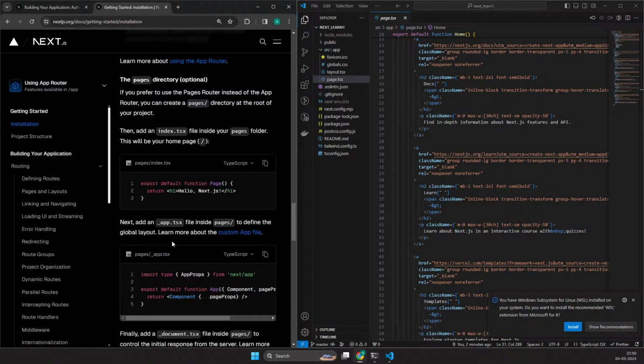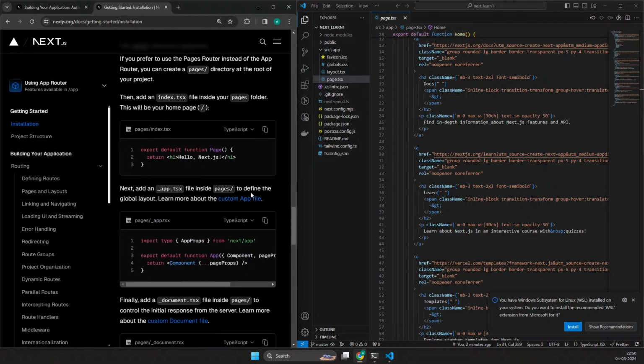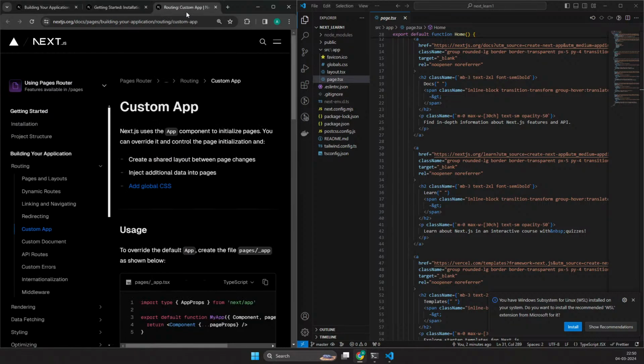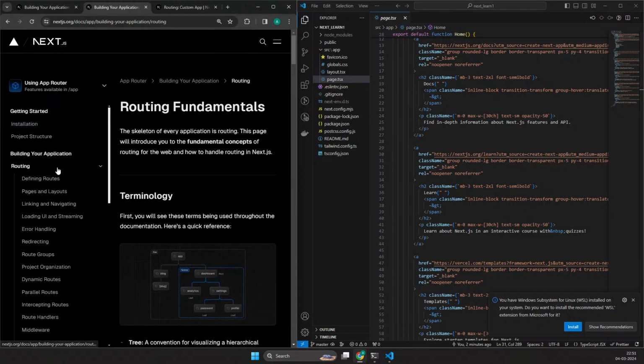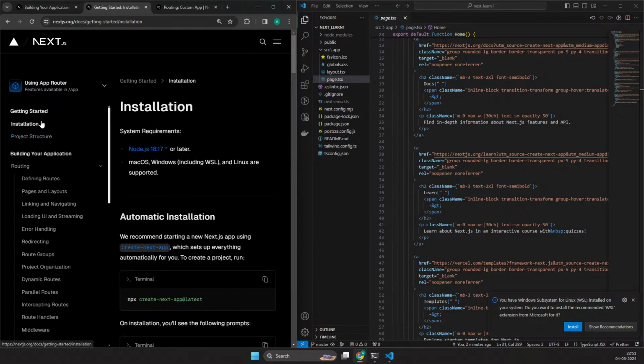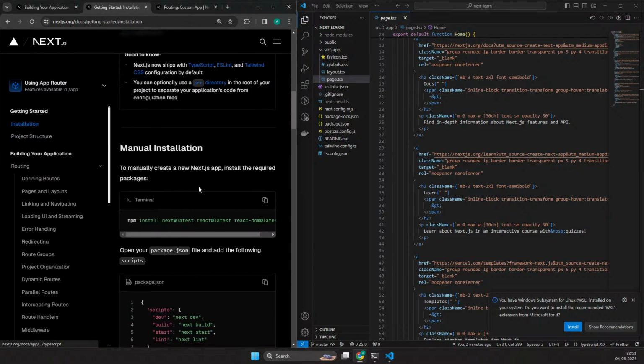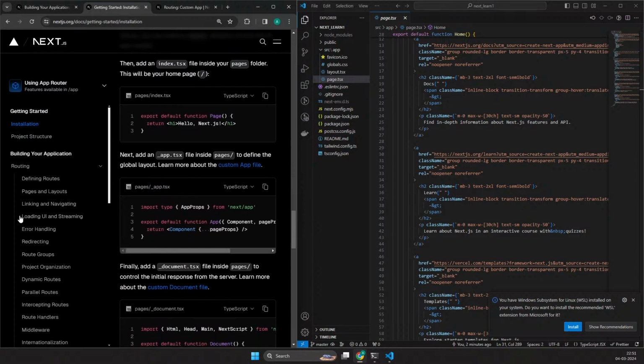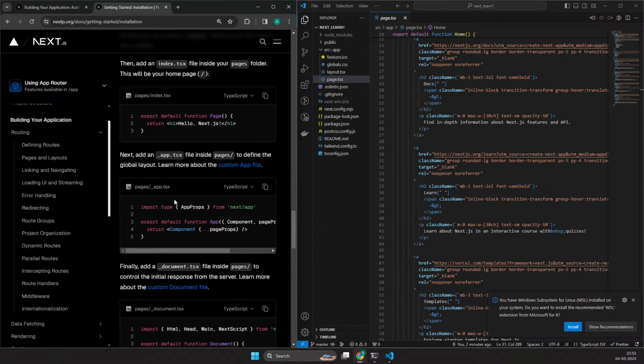Next, add an _app.js file inside to define the global layout. Learn more about the custom app file. So it is in routing actually. We'll explore that, not an issue.